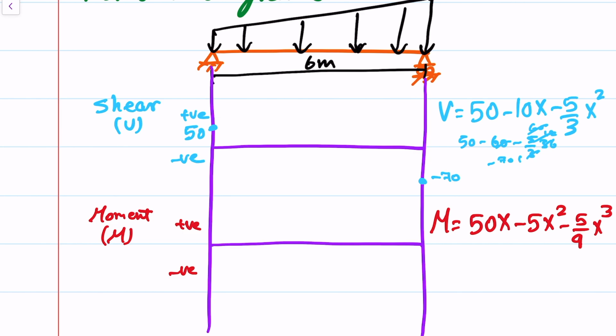And this should be intersecting with the horizontal axis, and to get the intersection you will equate this equation to 0 to find x, and in this case x will be 3.245, somewhere very close to the midpoint of the beam. So you will equate the equation of the shear to 0 and solve for x to find how much is x for shear equals 0. Okay, so the shape of the function should be parabolic, x squared, so it will look like this.